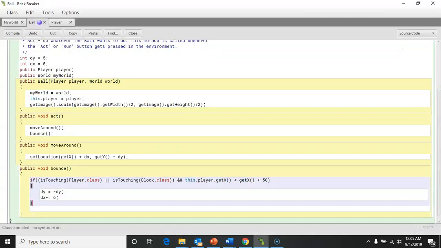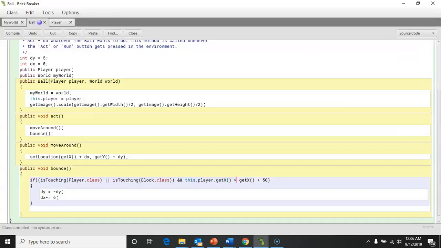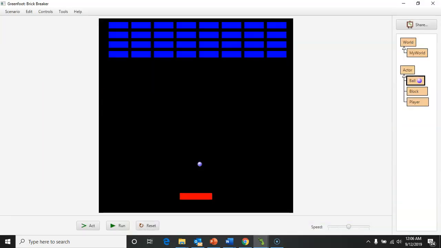Sorry, if you make it get x greater than plus 50, that means the player, even if the ball is over here, you need to imagine it right down the middle, or even a little bit further over, so that the player is still greater than 50 plus on the x.